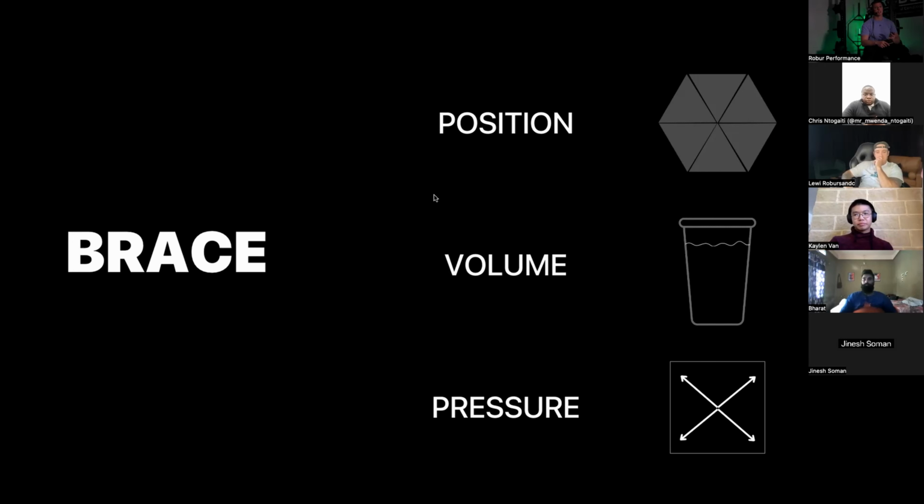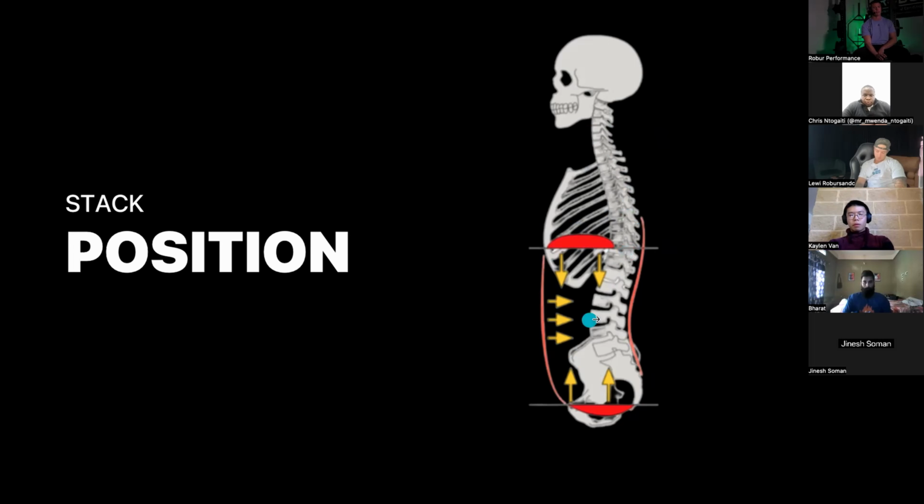The stack position is very familiar at this point in time in the SBD world in particular. And it's something that people are always like, you got to stack, you got to stack, you got to stack. Well, let me tell you something. First and foremost, if you're in a squat, and especially a low bar squat, it's really hard for you to stack. If you stack during the low bar squat, there is a high chance that you can actually fold forwards. You have to go through the action of extending ever so slightly at the thoracic spine, the upper back, so that you hold this position so that the bar doesn't roll backwards or forwards. And by virtue, this actually defeats the purpose of the stack. It's really hard to hold the stack.